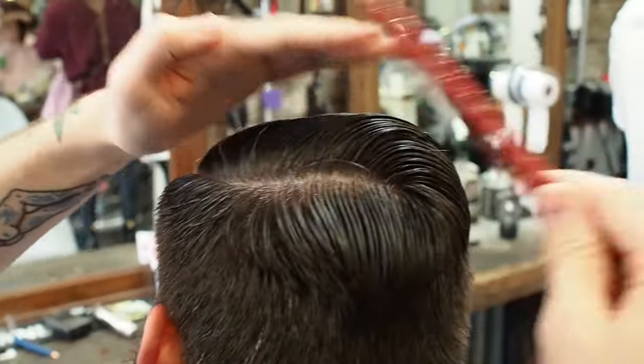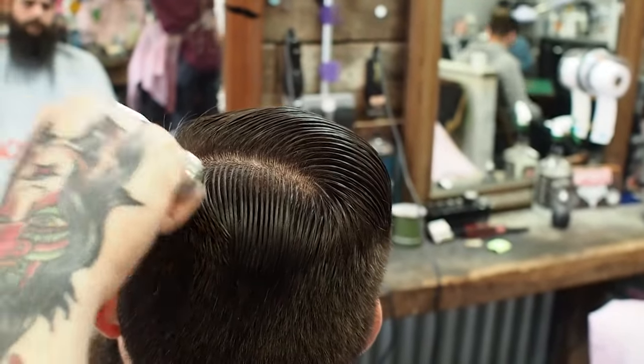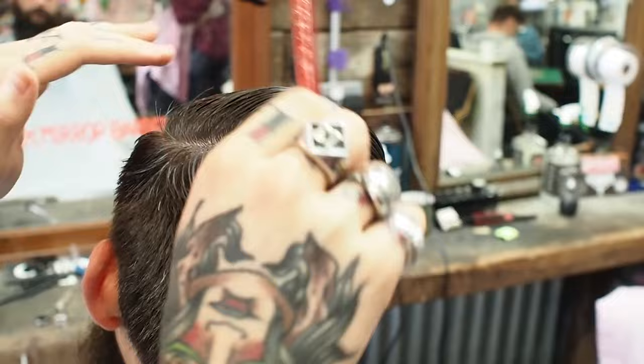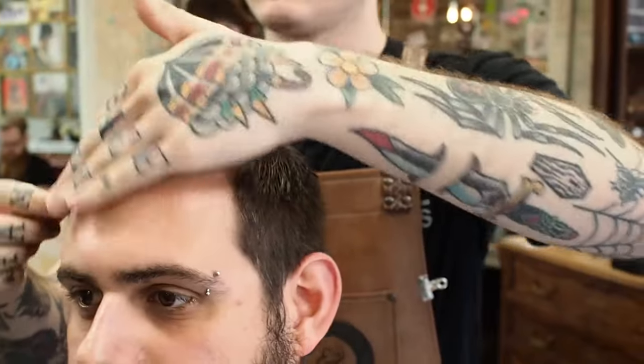What I'll do is I'll style it like a side part. So you can start growing a bit more weight on this corner. You'll see where it's been clipped high before, like we said. You want to start growing this section out. So if I just style it as it is now, let that grow down, then eventually you can push it all across.